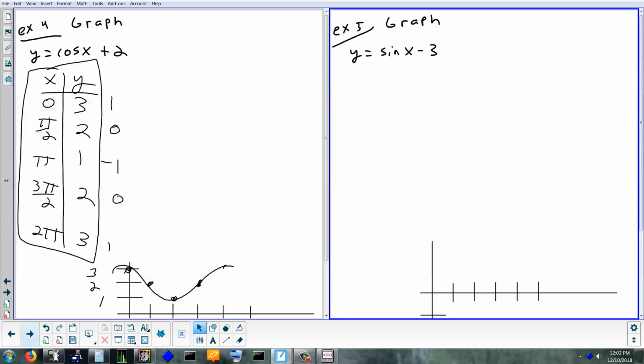And the last one, if I were to do that, that would take the sine function and do what to it? Subtract 3 and move it down. Yeah, subtract 3 from the y's, it would shift it down 3. Don't do the opposite. We can go over one like that tomorrow if we need to.